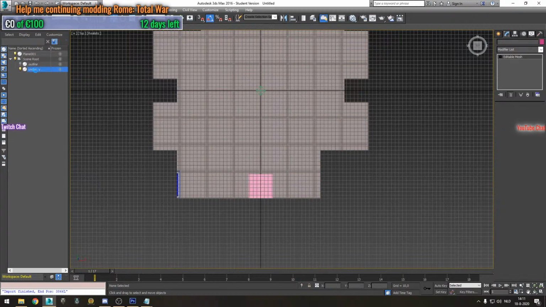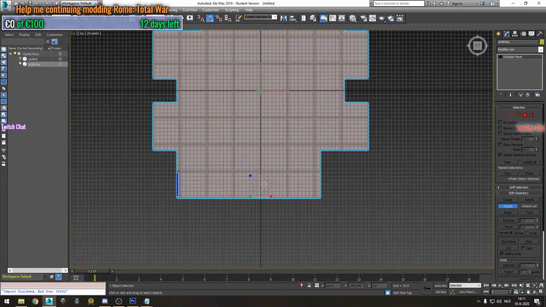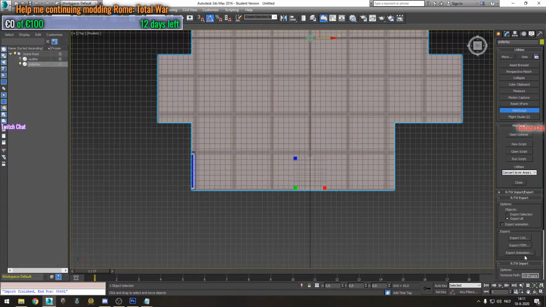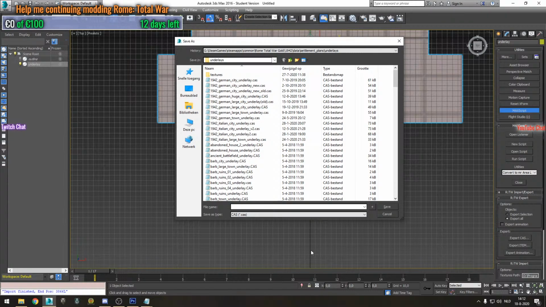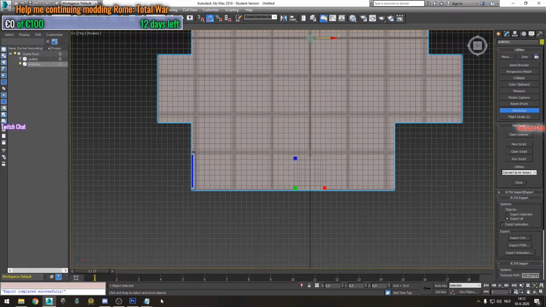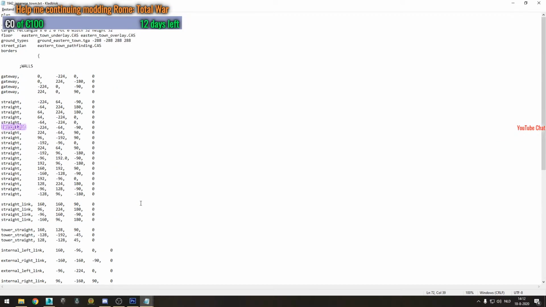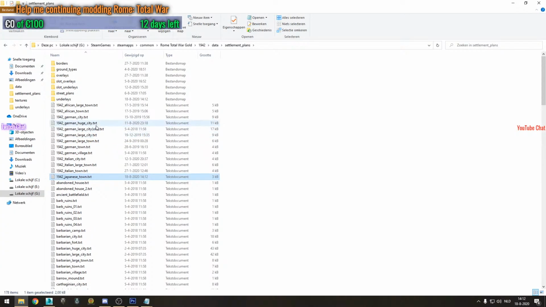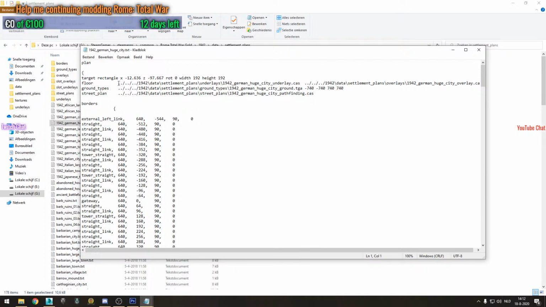So we have the underlay, we attach the previously created plane, and if we export the underlay now as Japanese town underlay, there we go. So instead of the eastern one, let's open Berlin for the prefix.